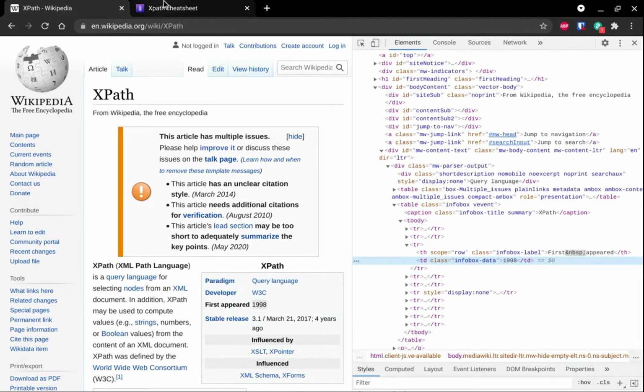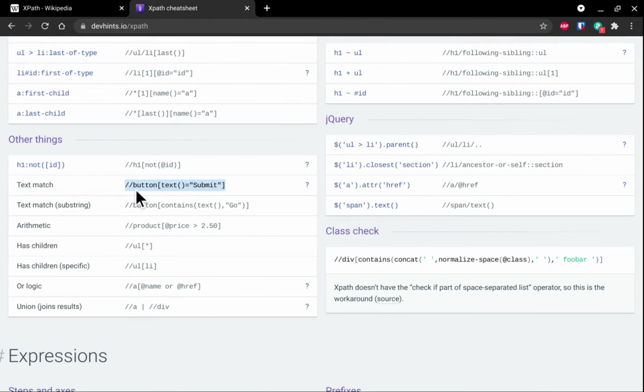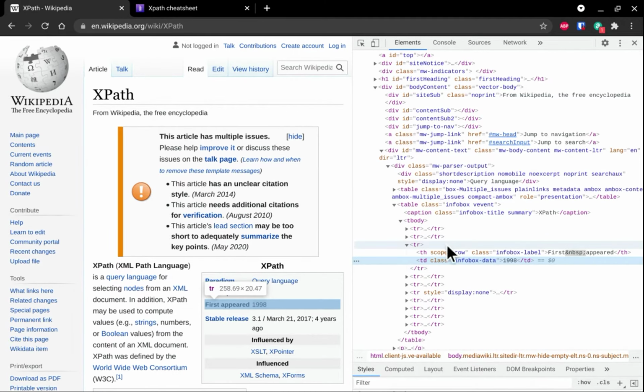So let's go look at our cheat sheet real fast. We can see that text match is more like a function. So in this case, the example, they have a button somewhere on the page that, just like before in brackets, kind of like how we did attributes, we have this text, but notice it has not an @ at the front, but a paren. It's kind of like a jQuery sort of function. Don't worry too much about that. We're just going to say text paren equal to whatever text we're looking for. In this case, they've got a button with submit. Voila. So let's go back and look at this.